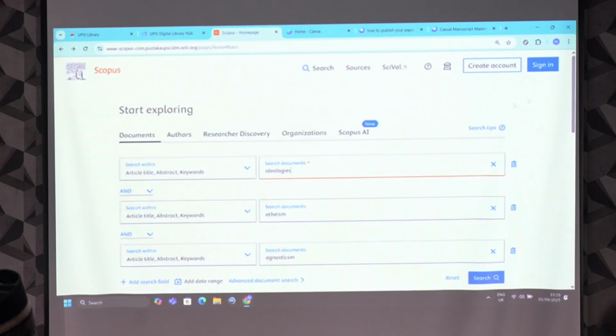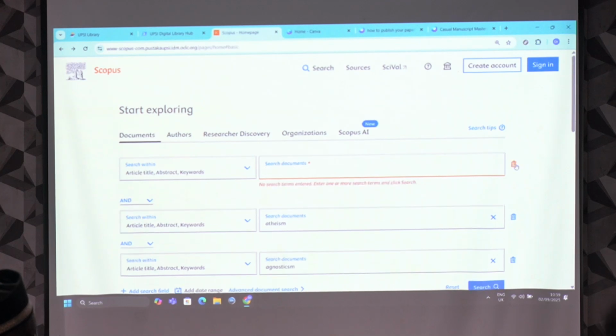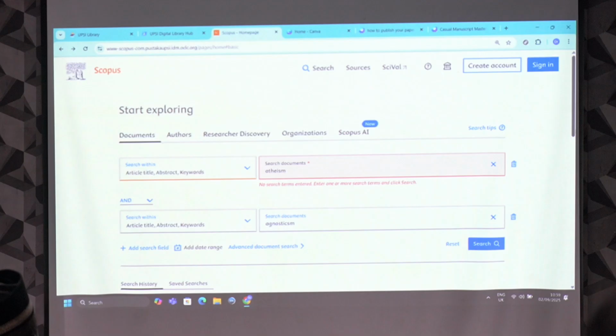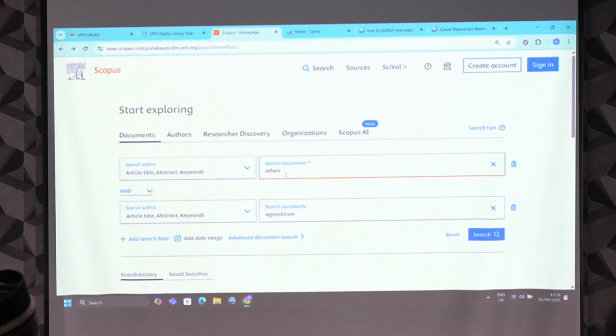Yes. Okay. Can you go out because Scopus needs to detect the atheism? Can you just go click on there? Yes. Maybe delete the M and put back. Put the whole word again. Atheism, yes. Okay. Search.